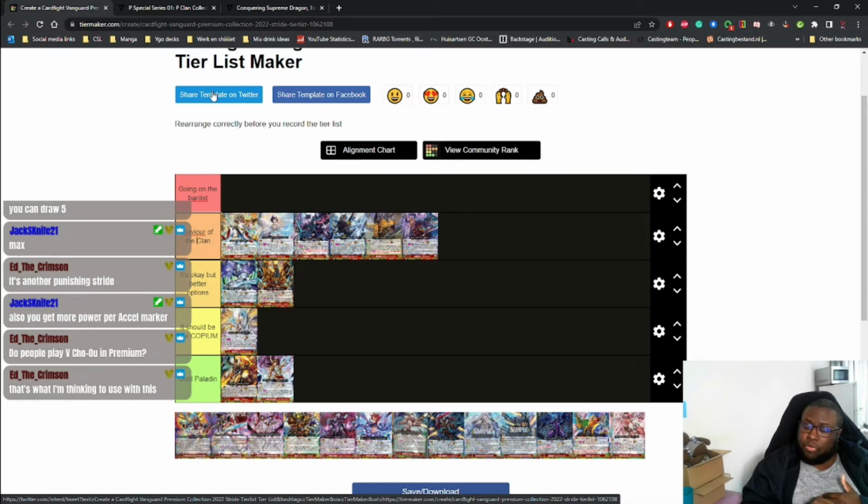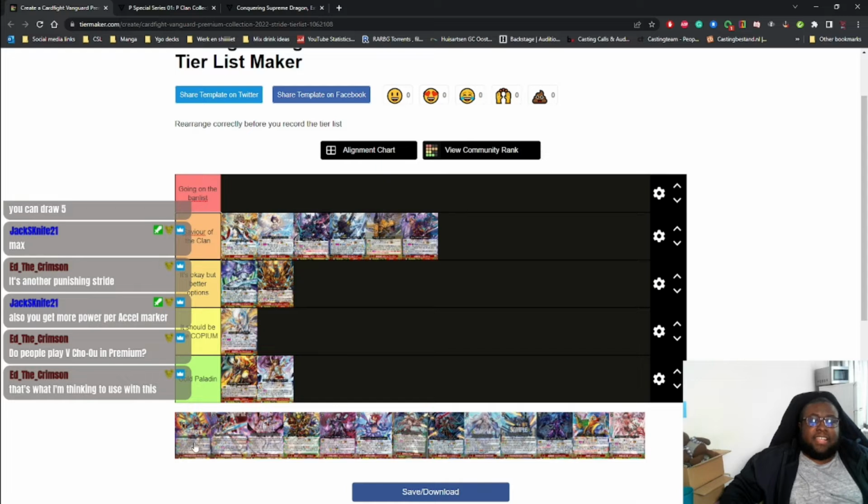Do people play Vicho in Premium? Yes. At least there are some people who do when they play Vanquisher. Some people don't. I think there are some people who play 2 copies of it. And that's what I'm thinking to use with this. Yeah, this is fine. Like Vicho, I used to run Vicho in my Premium Vanquisher because it's a restanding multi-attacker that would get a lot of power, especially if you're running on Vanquisher. So it hits out of 24 to 34 on its own, and especially if you drove into a critical, it restands with a crit, which is pretty spicy. Yeah, I like it.